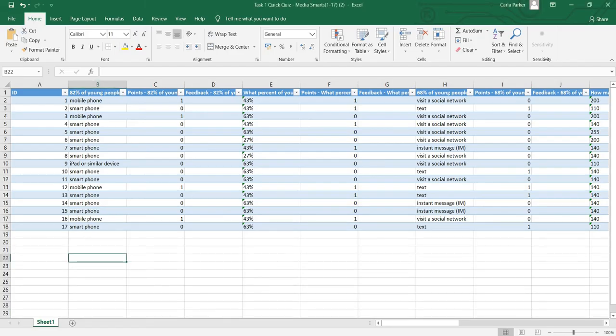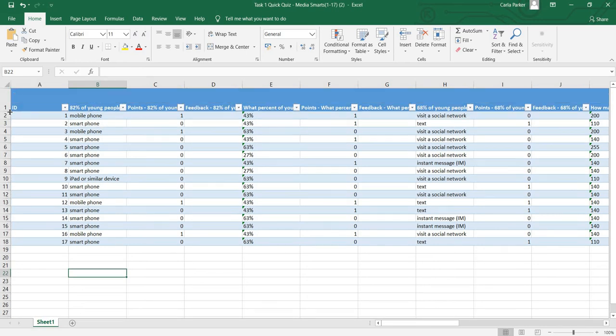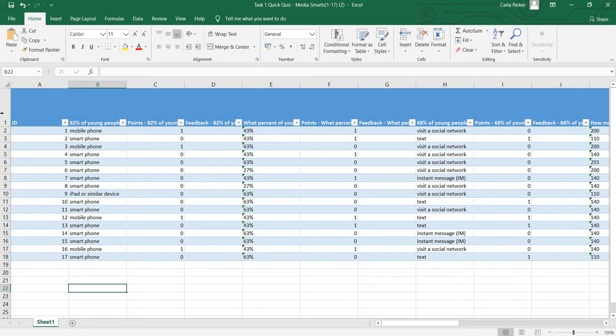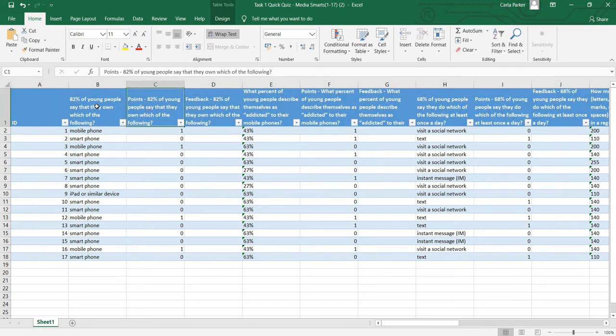and then you can just open it up. It opens it up in this format, and you then have to manipulate this data to get it into a chart. So I'm just going to make this row number 1 a little bit bigger. I click in there, and then if I highlight this row and I wrap the text, I can see what it says in each column. So this was question 1, and these were the answers that I got.